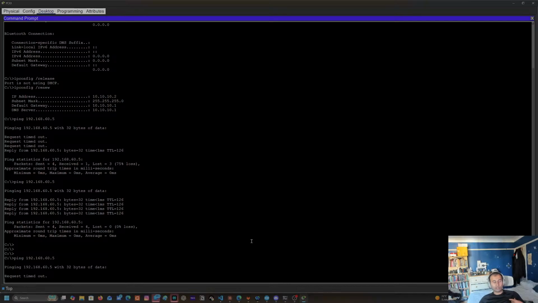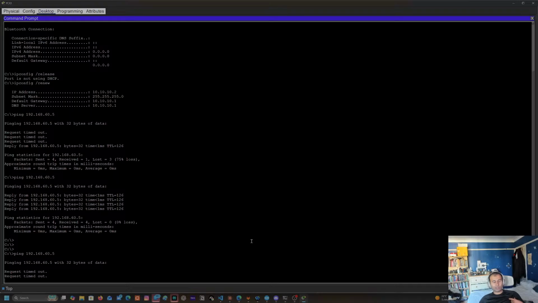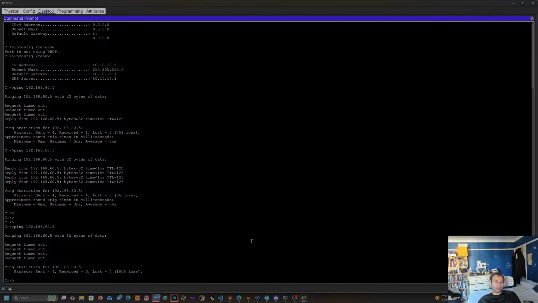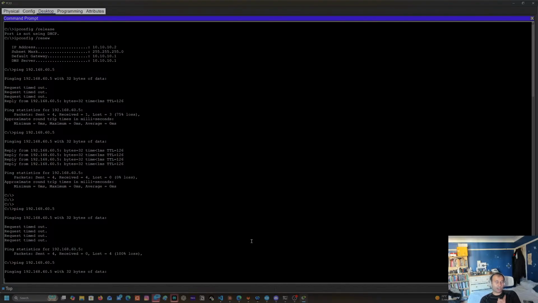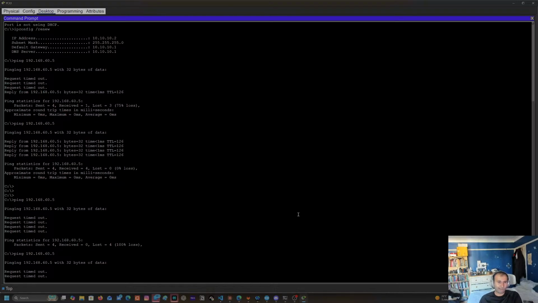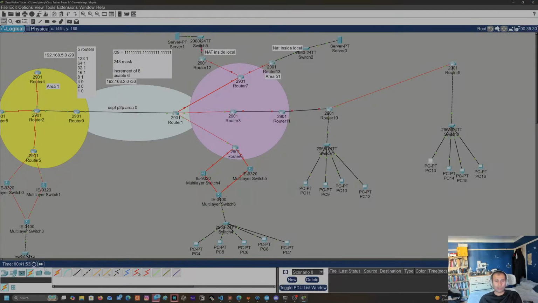Oh, interesting. Oh, really? You're going to do a timeout? How interesting, despite it being closest to the destination. So you time out. Yeah, but it shouldn't go through anyway. It should be blocked by the IP access list on the outside interface. But this is going to be timed out. This is extraordinary. Okay, it times out.